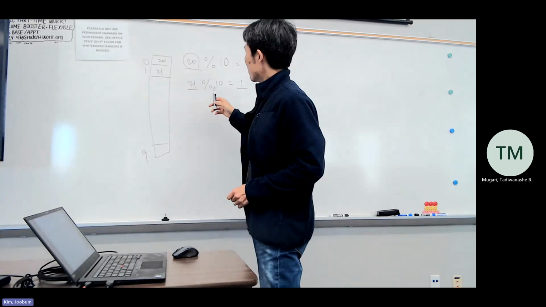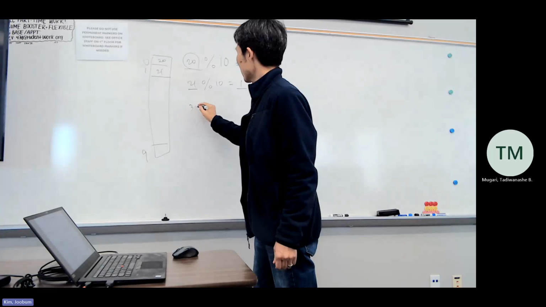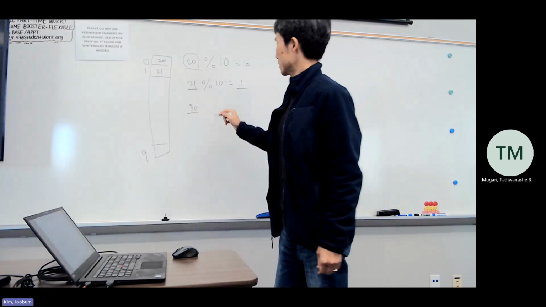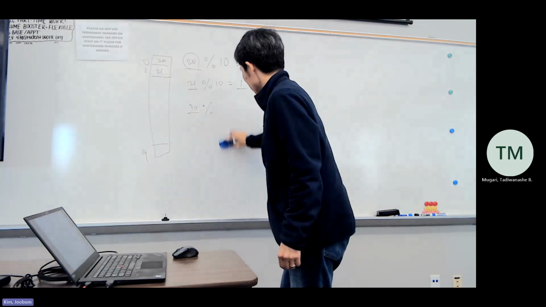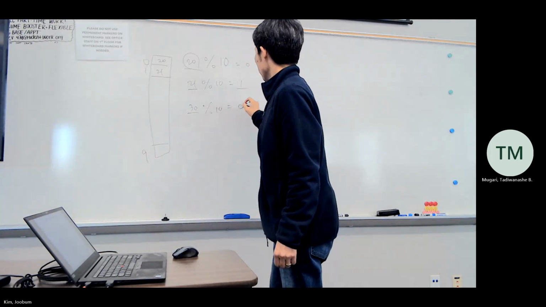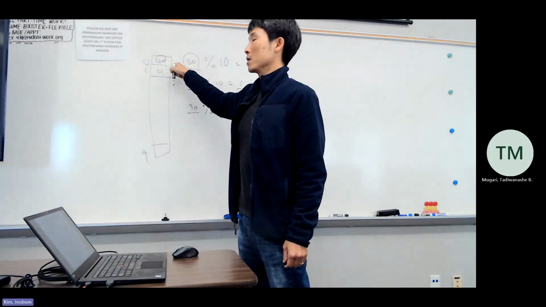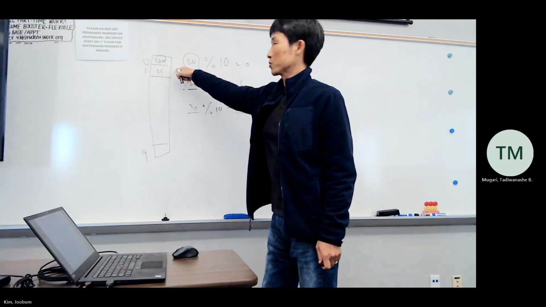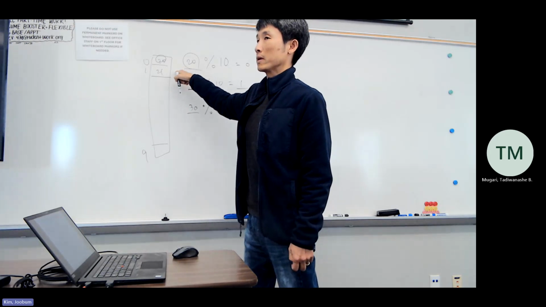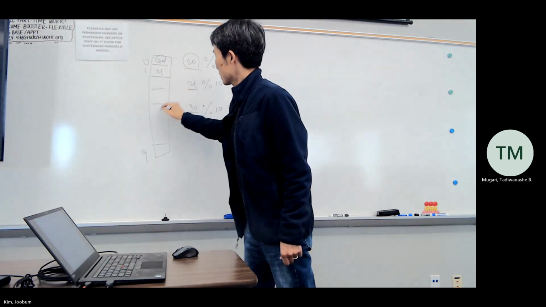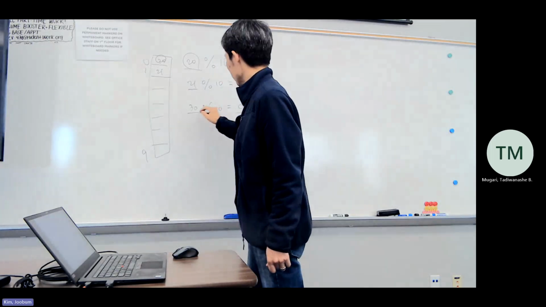But the problem is, for example, 30 should be inserted. In this case, 30 modulo 10 is 0. So if you go to index 0, it is already occupied by 20. This is called a collision. So we have to avoid those kinds of conflict. In other words, we have to find an appropriate cell in the array to store the 30.